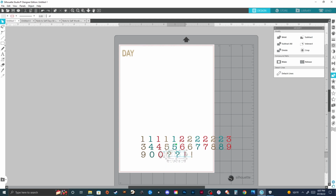I don't need the punctuations. I can delete those. And now I have all these little individual numbers that I can line up with the word day. So I'm going to bring up the number 1, position it where I want it, and then I'm going to group this together.